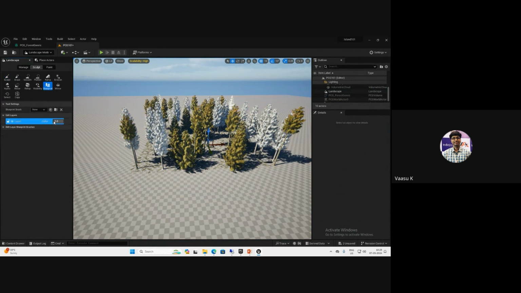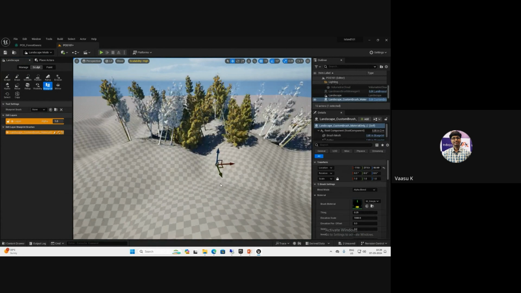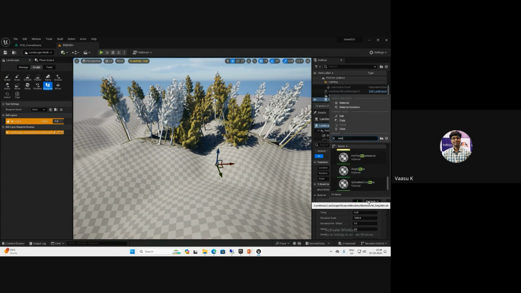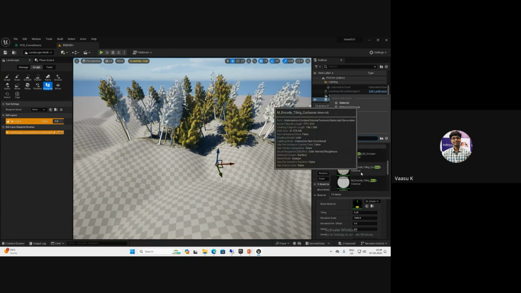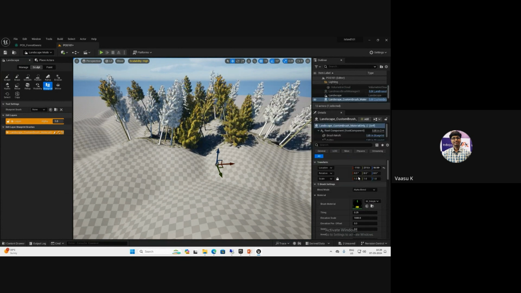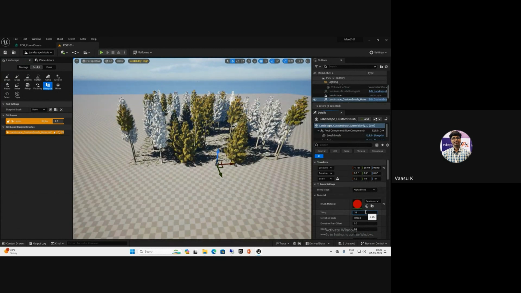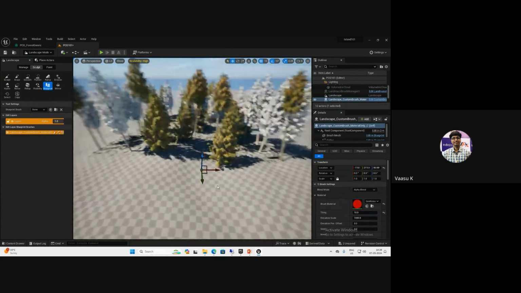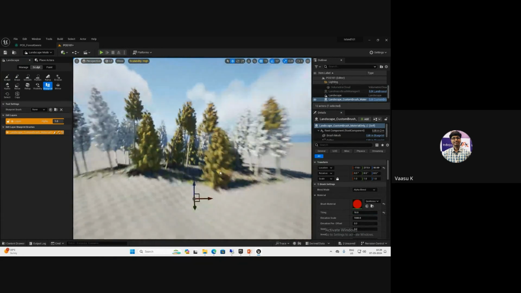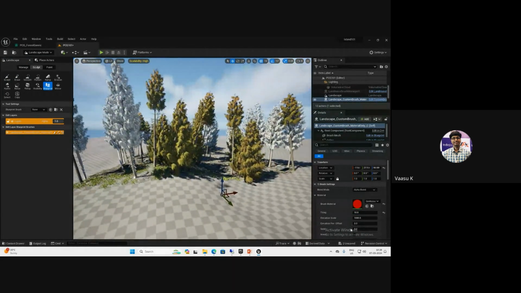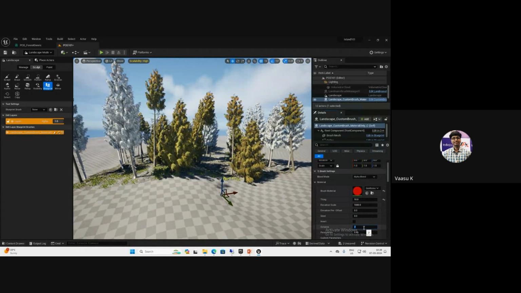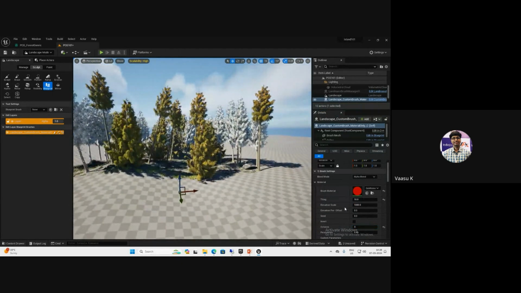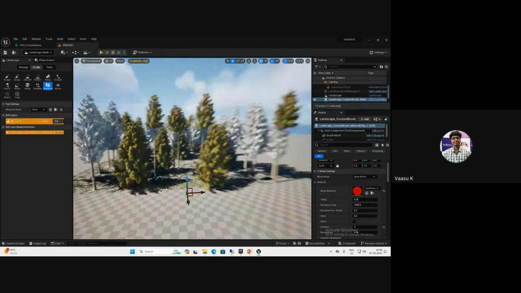So let me go to the landscape and apply the landmass. Just go to the material and click here. You see that? Go for the noise, change noise. See that? So just apply some material for this and you can get it how you want. Okay. So let me make this with a tree. Yeah. So let me make it flat.